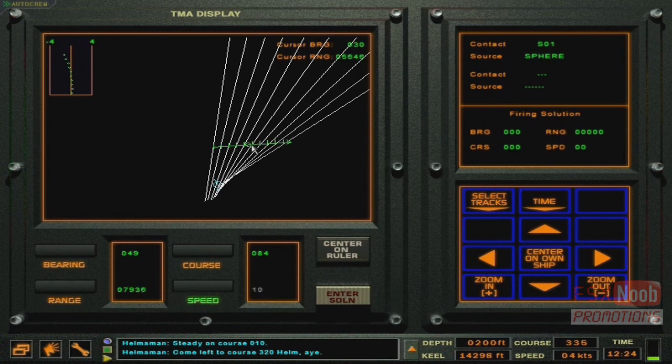Use all available information to help estimate the three unknown parameters, range, course, and speed. Use the mission editor to set up practice TMA scenarios. Also, turn on your TMA auto crew and observe how he converges on a TMA solution.